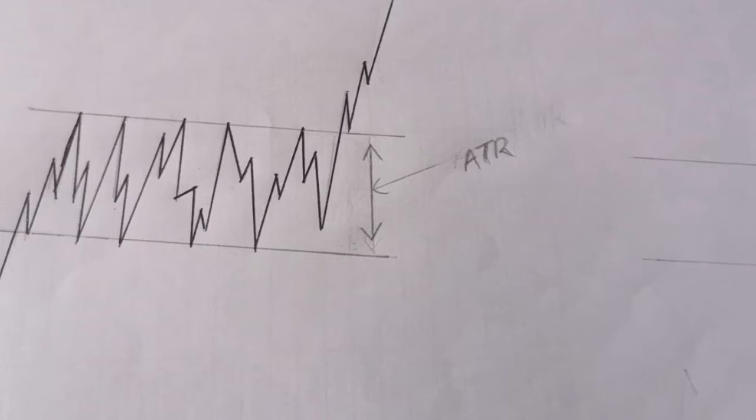Maybe to be more specific, the ATR, which is the average true range, looks at the lows of the previous 14 candles and looks at the highs of the previous 14 candles and subtracts the lows from the highs of the previous 14 candles and gives us a value which gives us an idea of how high and how low the market is spiking at that point in time, or how the market is moving at that point in time. Now, how does this affect your trading?